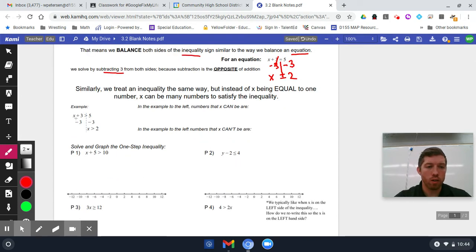So if we look down here, Ms. Neff already has it done for us. We have x plus 3 is now greater than 5. We still build our wall down the middle. We subtract 3 from both sides. Our x stays the same. Our symbol stays the same. It is still greater than, and it is now 5 minus 3, which is 2. This and this are practically the same thing. The only thing that changes is the equal sign became a greater than sign.